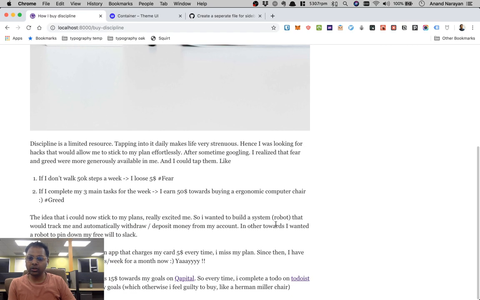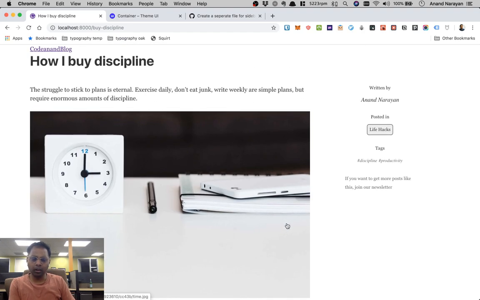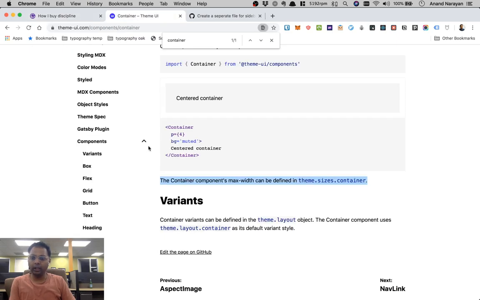I'm not gonna do a footer. I'm just maybe gonna do links. I think that's it for the blog page. So I'm gonna start with the header.